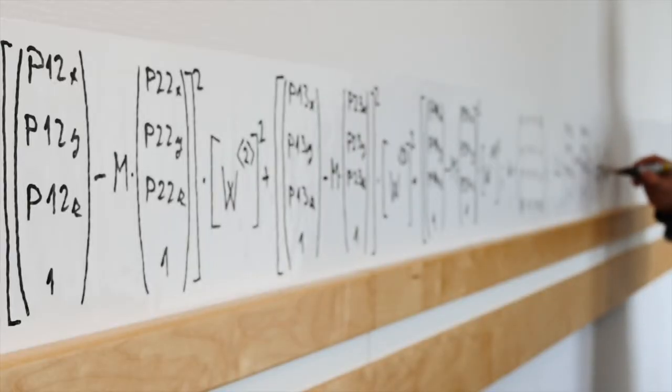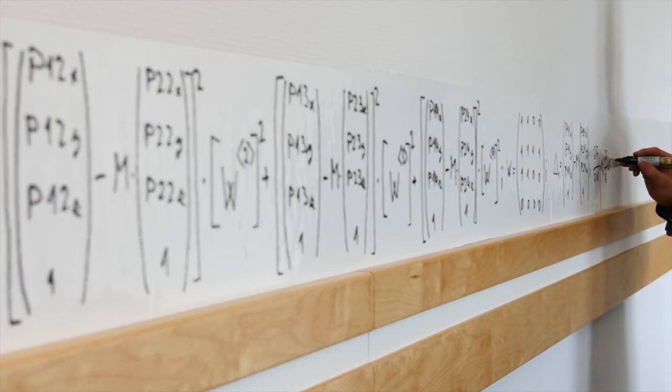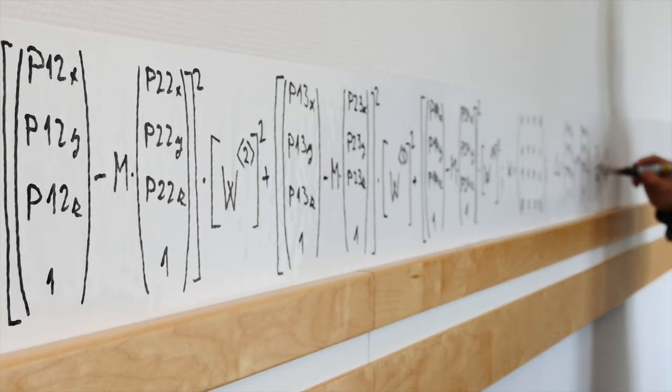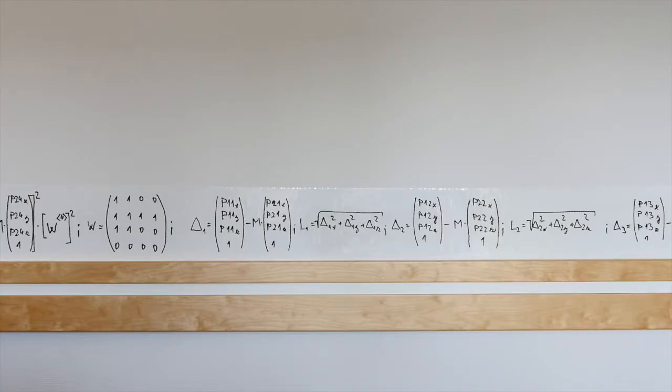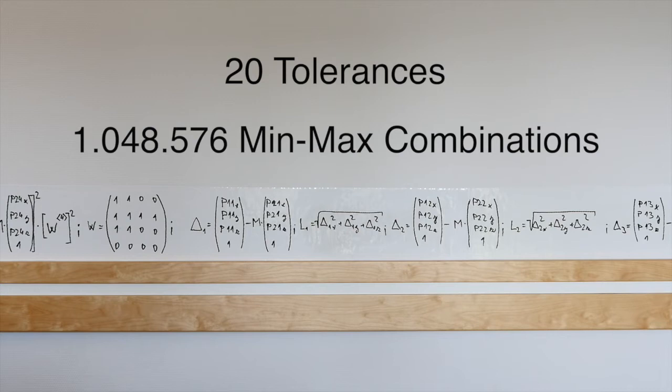When you look into the equation, you will see that it no longer follows the pattern of minima and maxima. Sometimes we can guess which one to use, but there is not a general rule. If we want it to be on the safe side, we need to calculate all combinations. With just 20 tolerances, there is over 1 million of min-max combinations, and for some specific cases, the extremes in the resulting clearance do not even have to be a combination of the extremes.